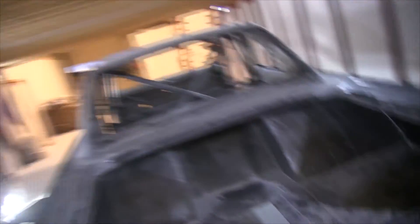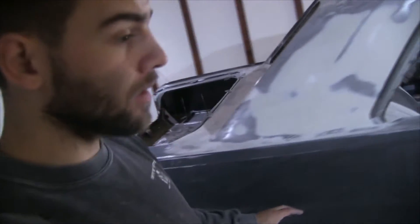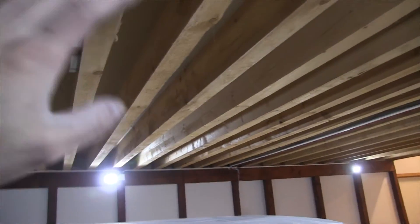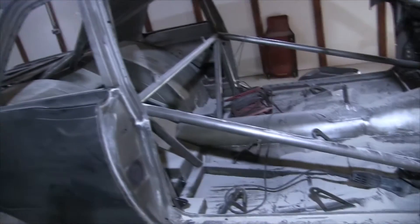I need to finish the last sanding here, and I think this is okay now. There's a small bit of sanding on the car itself. Then we're gonna start clean — we're gonna blow the ceiling, get all the dust and debris down and away, sweep the floor, vacuum the car, vacuum the floor, and dry off the car with some thinner.